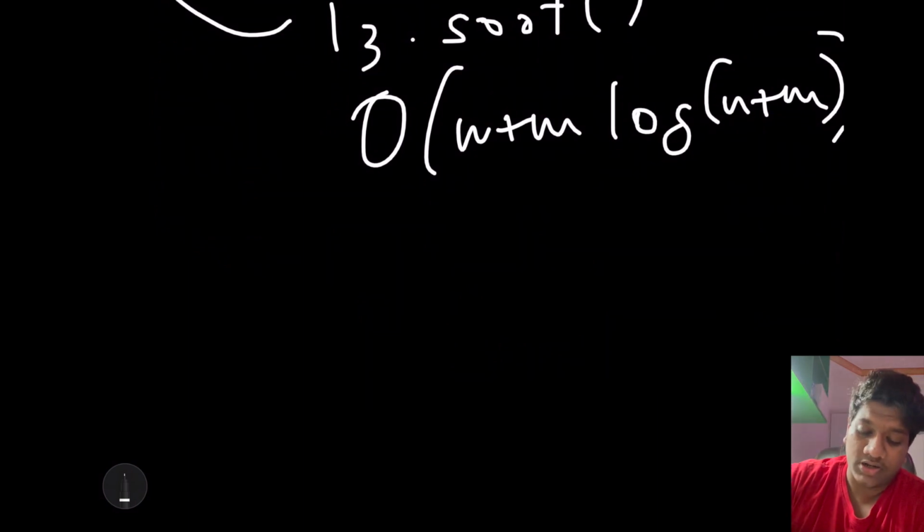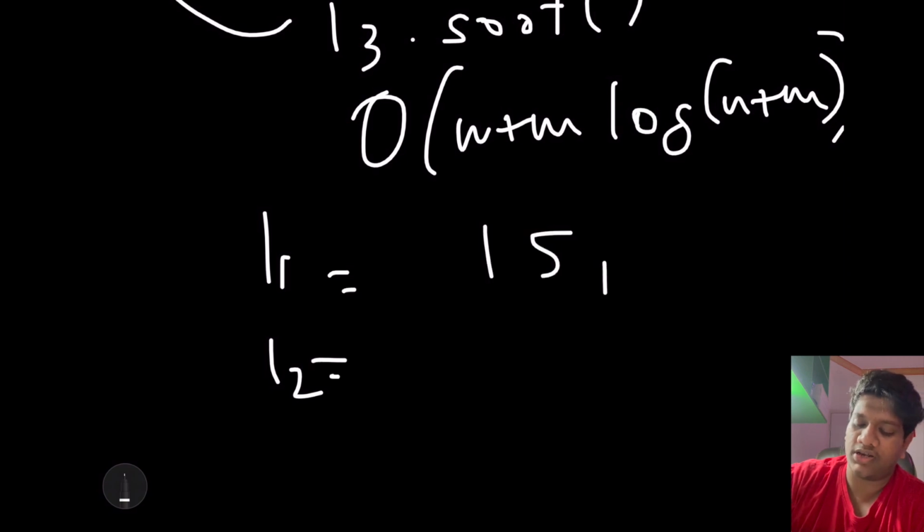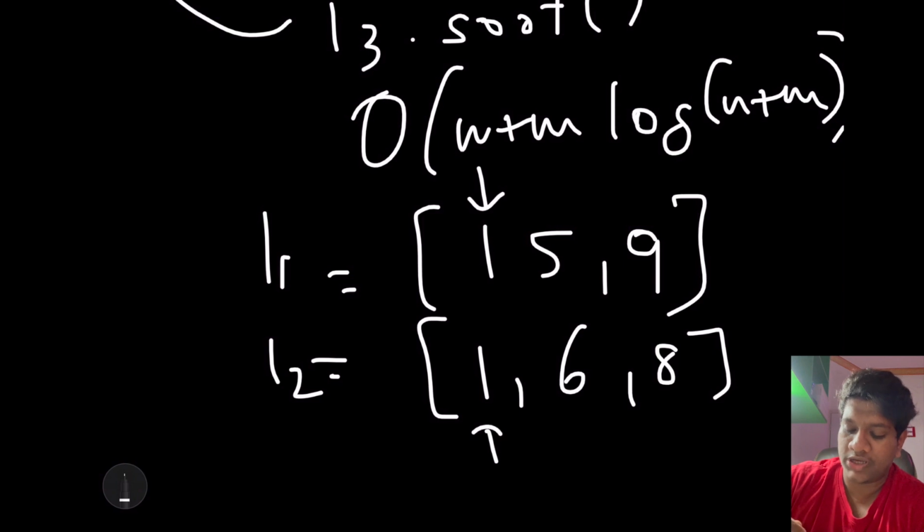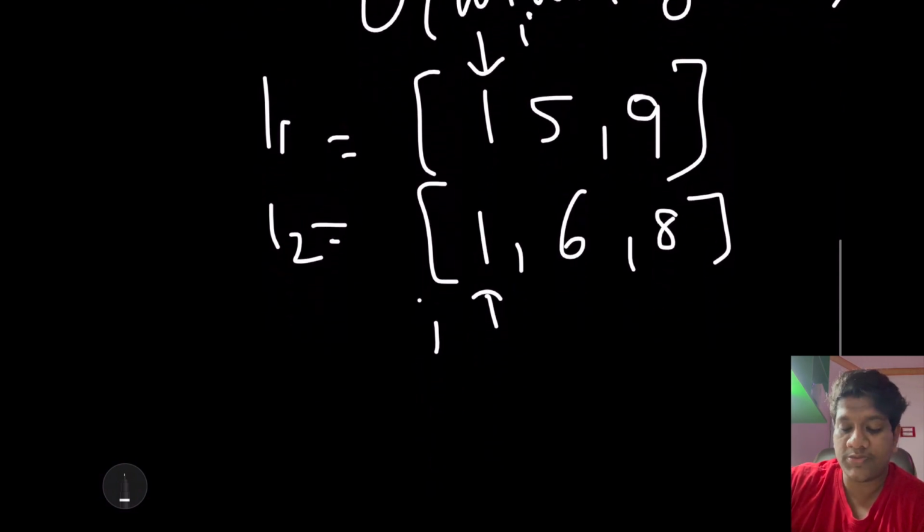Let's first understand the intuition for the optimal solution. Let's take those two arrays again, 1 5 9 and 1 6 8. This approach is known as the two pointer approach. We keep a pointer in the beginning of both the arrays, let's take them as i and j. We compare the first element. Now the first element for these arrays is equal. So in this case, we can move either of the pointers ahead.